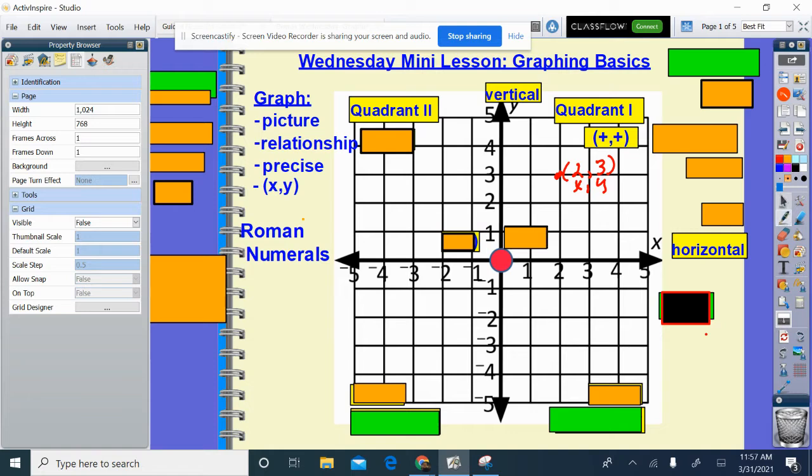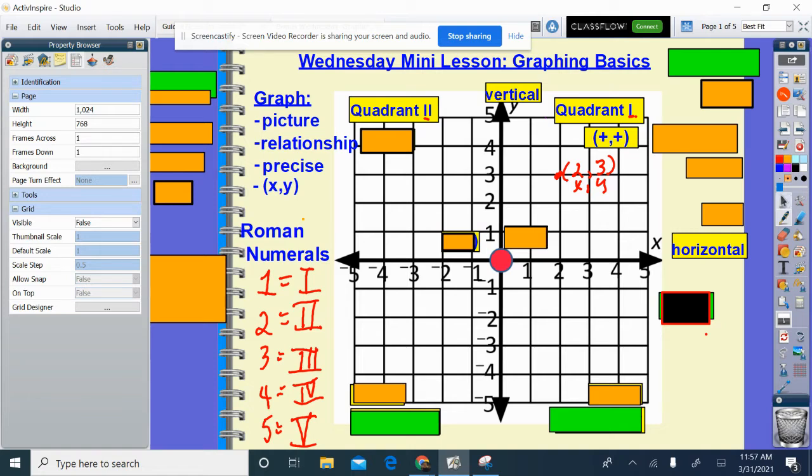And notice the way they're numbered. These are Roman numerals here. Roman numerals are like this. 1, and they're like a capital I. 2, you get 2 I's. 3, yep, you get 3 I's. 4, let me talk about 5 first. 5 is V. So for 4, the Romans came up with this system saying, well, let's take 1 and subtract it from 5, and you get 4. So that's the way the quadrants need to be labeled.